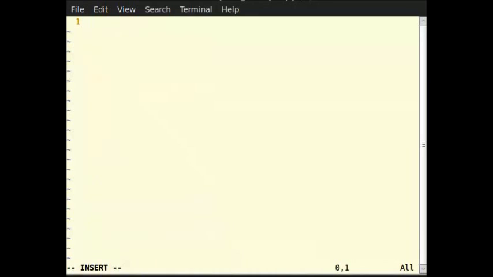So in the editor you can type print, within double quotes, hello, then print, within double quotes, world, then again print within double quotes hello, then comma, then print within double quotes world.